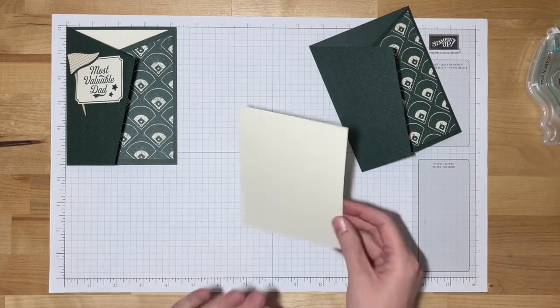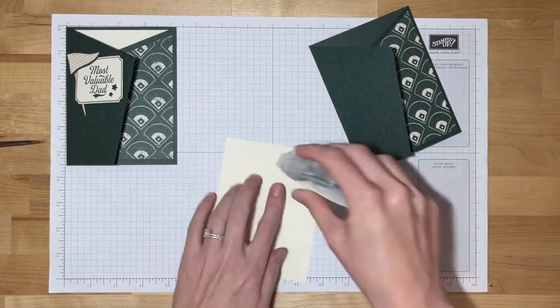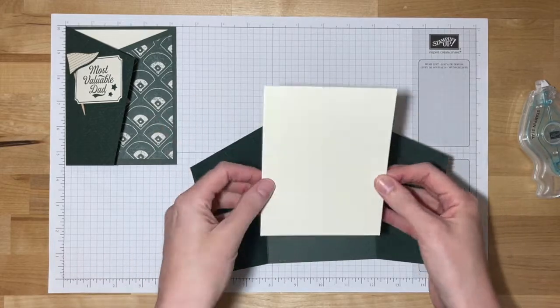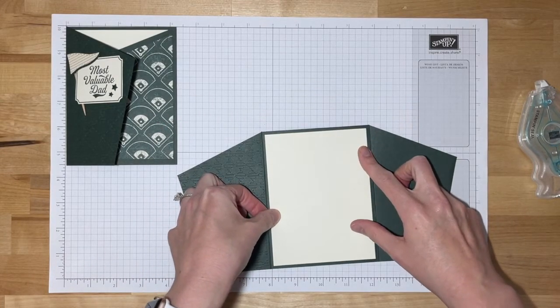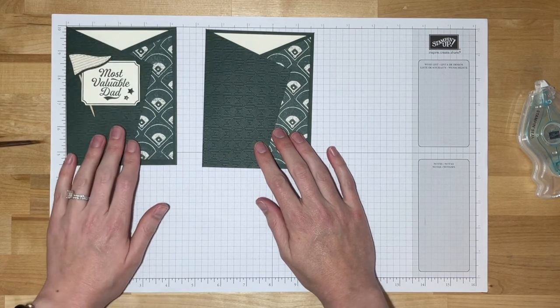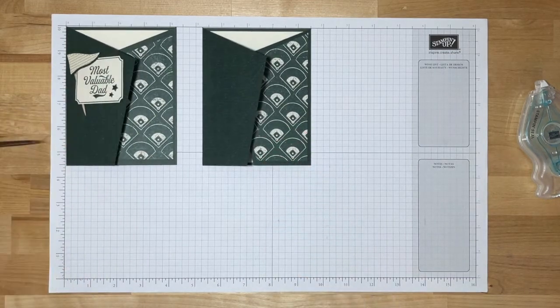And then I'm going to add my adhesive to the Very Vanilla, which will just be on the inside of the card. So we'll open it back up and center that like so. Okay, next step, we are going to create this pennant.